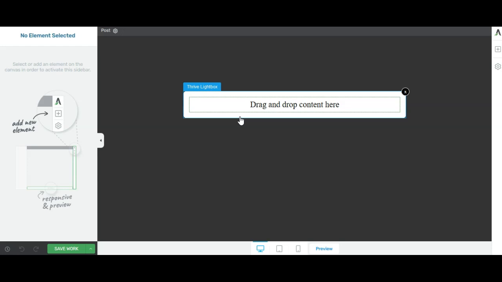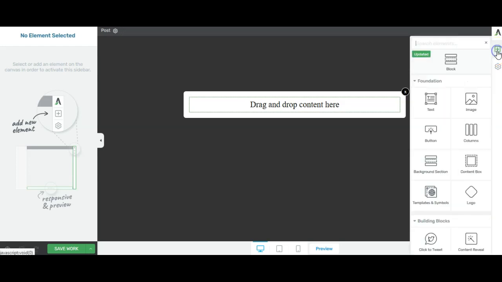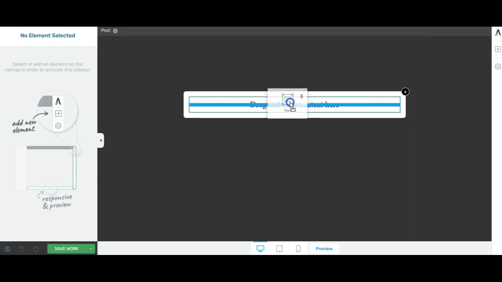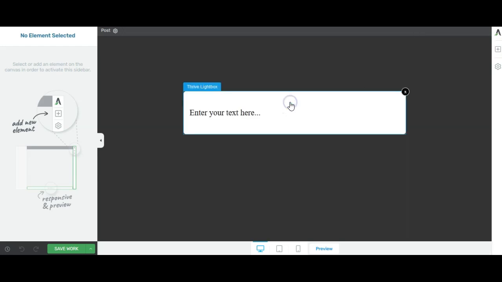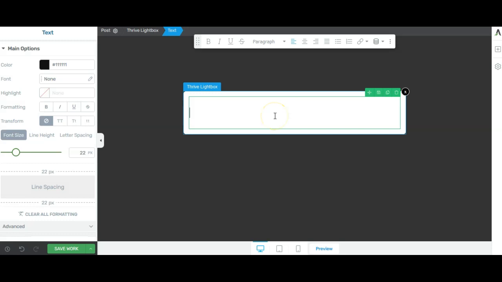It's not very pretty, right? So let's make it a little bit better. Click on the plus icon on the right-hand side and let's add some elements. For example, some text. Just click on it and drag and drop it over our lightbox. And let's create a title for our exit pop-up.